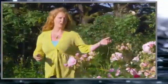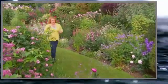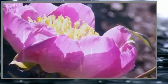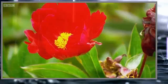Ask anyone what their favourite flower is and you'll probably get rose, daffodil or maybe even sweet pea. But there's one flower that doesn't appear very high on anyone's list. It's a really gorgeous flower that I feel has been somewhat neglected and overlooked by the British gardener. And that flower is the peony. Considered difficult to grow and with a short flowering period, we're simply not planting as many of them in our gardens. But if we don't, there's a chance that we might lose some of our more beautiful varieties. That's why I want to make it the star of the border again.